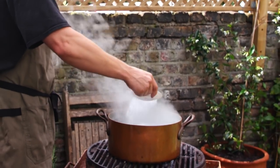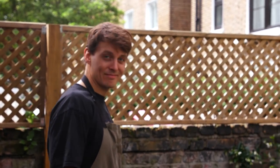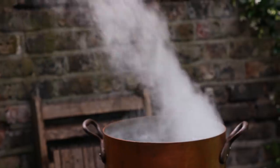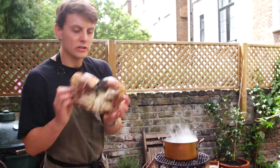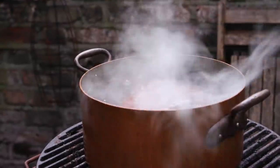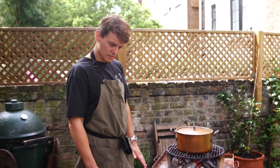Salt, good amount of salt. No surprises here. You want to cook them in water that is as salty as they were swimming in. Okay, so the water's just ticking just under a boil, which is kind of perfect. I'm just going to go one at a time just because the pan's not quite big enough, and these are quite chunky boys. Put them in, lid on. 7 minutes, this is going to tick over nice and gently.